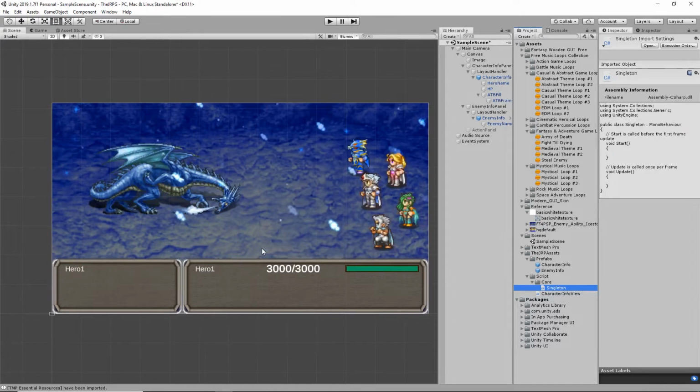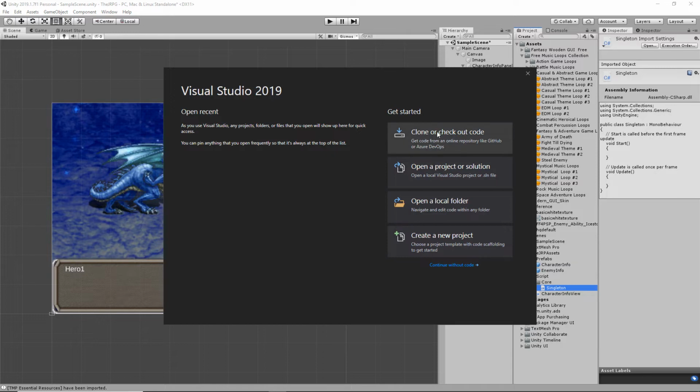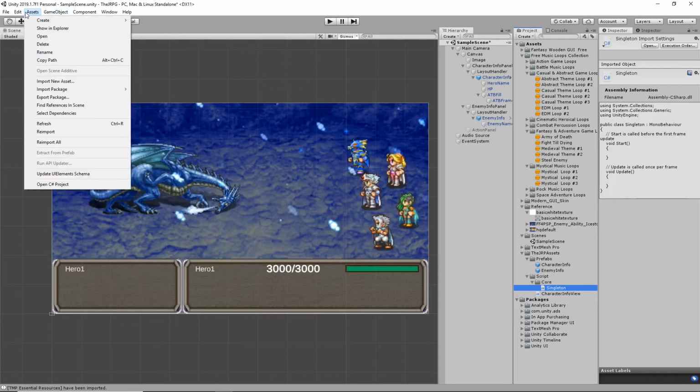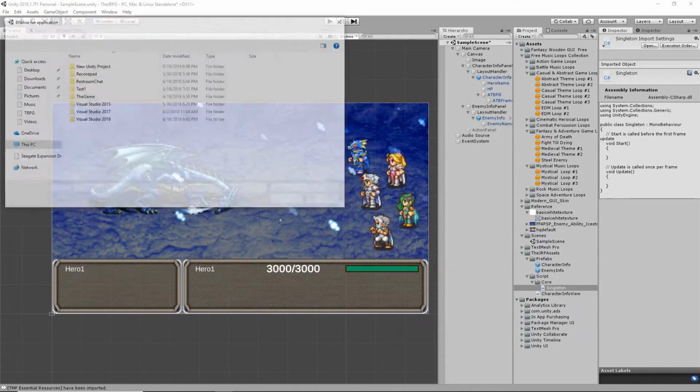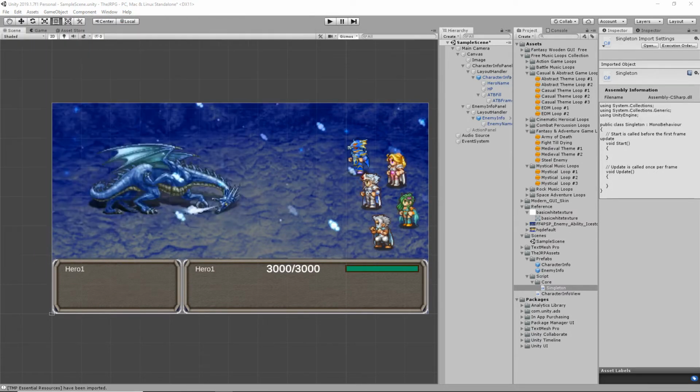So what was that code I just stole? So basically singletons are a design concept. I do not want to create stuff. Instead, I want to come into here and I want to go into preferences. I want to change this to open 2019. How do I actually get this to register 2019?